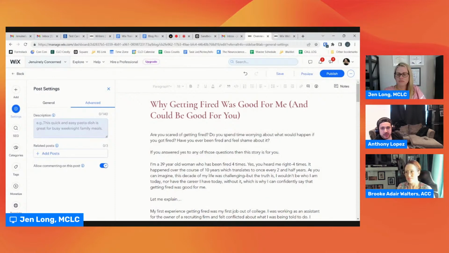Okay. The related posts, that is just if you start to post more and you're posting in a series, you want to bundle those posts together. So a related post would be if you talked about something else professional. Which then you're going to start thinking of future posts. You want to plan posts. Start thinking of what categories these posts fall under, because we'll go into tags and categories later on. Okay. So SEO will be next.